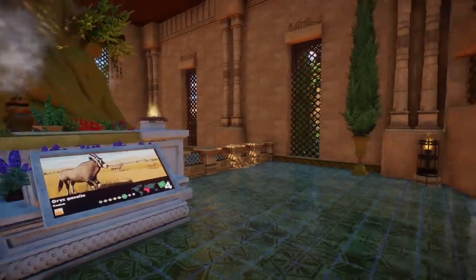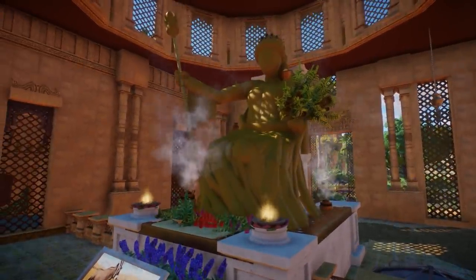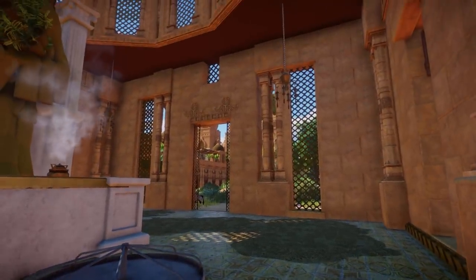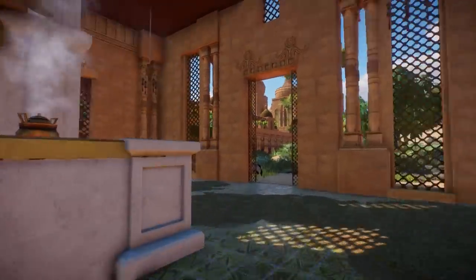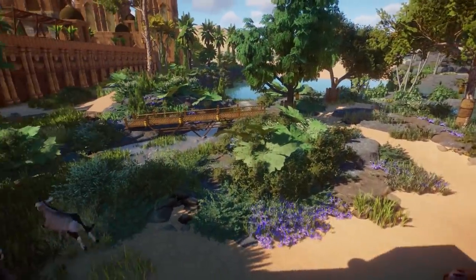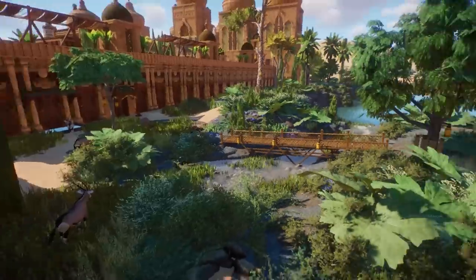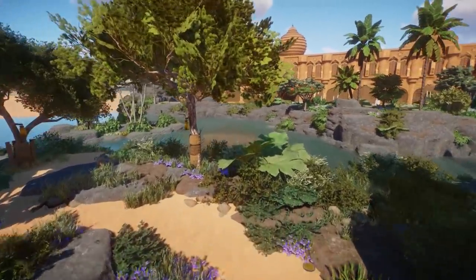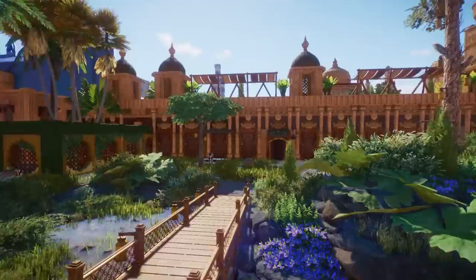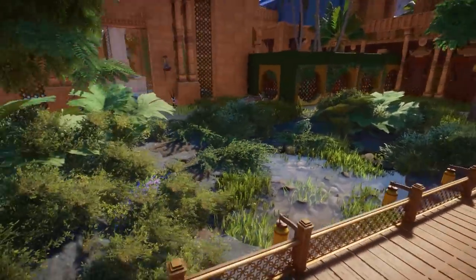Wow. Gemsbok habitat. Oh my god, look at that statue as well. That's so gorgeous. Oh wow, this is so pretty. They have this really big open area here as well. Oh my gosh, look at that. This is so gorgeous. Oh wow, this is so breathtaking. The foliage work and your rock work, it's all so beautiful.